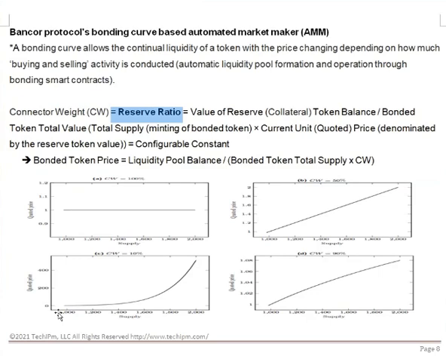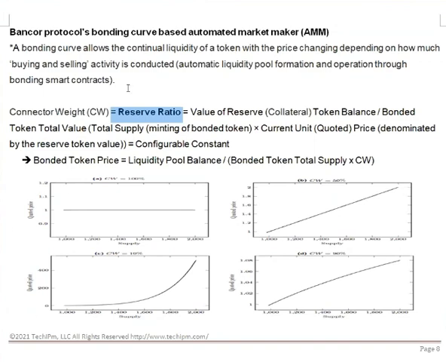This is some proof that you deposited, like a bank deposit. For example, you have an account, and you can see how much your balance in your bank account is. It's the same thing. So you are provided with the bonding token, with respect to how much you reserve, how much you collateralize your token to this liquidity pool.